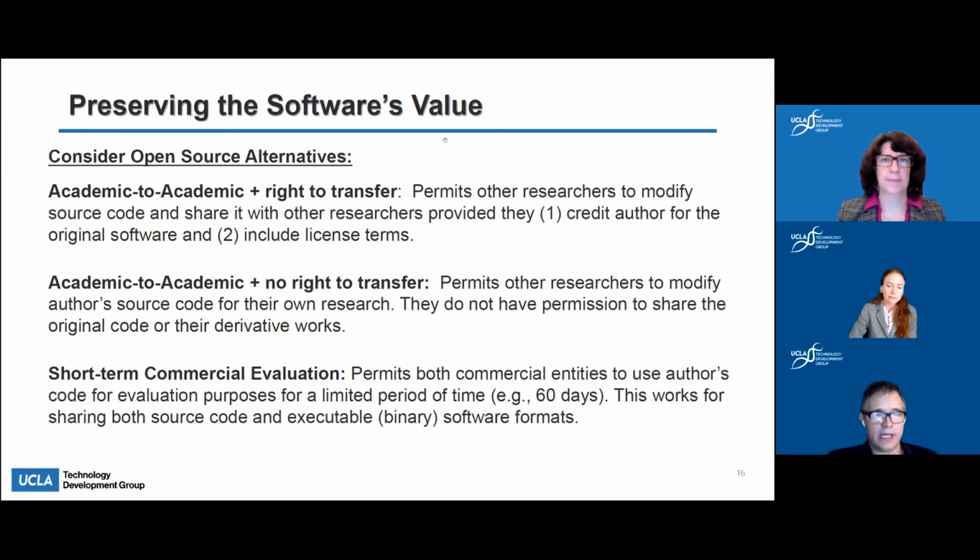So the three that we've started with, even though there are surely more, are these options where you have an academic sharing and the individual or the lab that you're sharing with has the right to create a derivative work and then distribute that derivative work. So that's a use case that we're seeing. But for whatever reason, either it's the desire of the researcher or there's an obligation because of funding attached to it, the software needs to be shared in a non-commercial fashion.